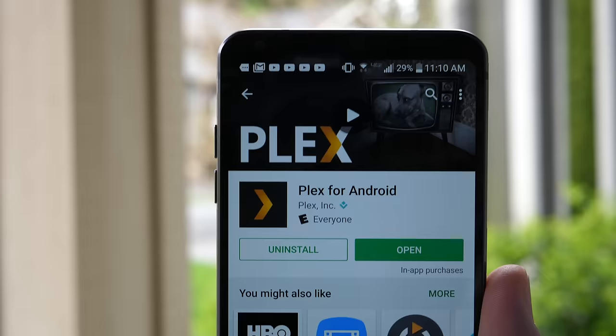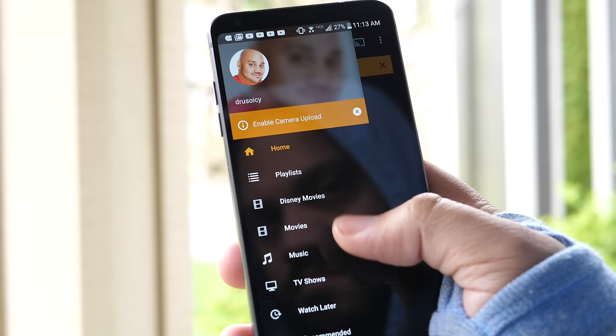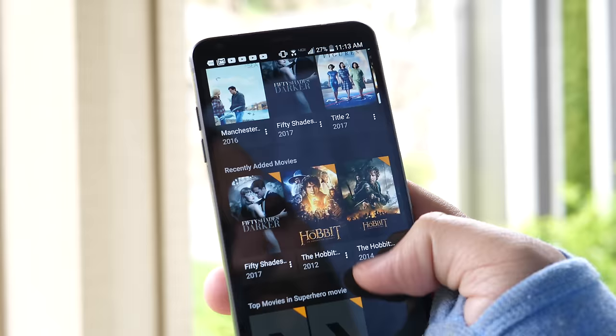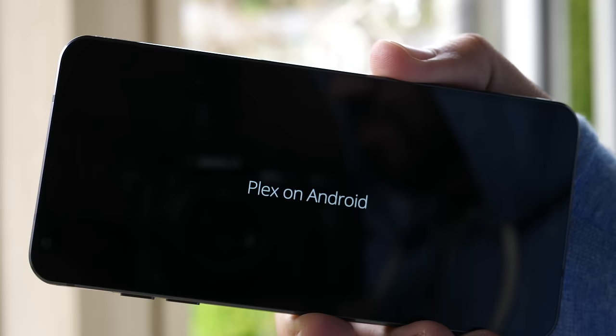If you're a fan of Netflix, you should also check out Plex. I'm a huge fan and long-time user. Plex is a service and an app — you can download it from the App Store or Google Play Store and it allows you to stream content stored on your home network. It's super simple to use and set up, and it's free. There is a paid version called the Plex Pass that gives you early access to new features, offline watching, mobile sync, cloud sync, camera upload, and much more.